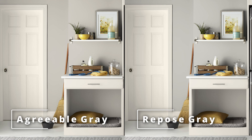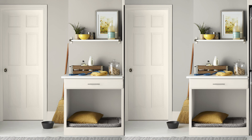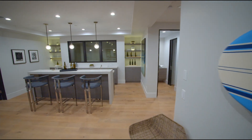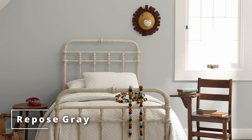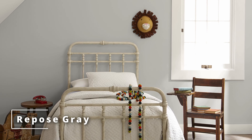Colors around that 60 LRV tend to be used more often than dark colors, especially on interior walls, because they tend to feel more light and airy. There has been a resurgence of lighter colors becoming more popular, especially for a more understated minimalist look. The only issue with going very light — like 80-plus LRV — is that undertones won't be as visually apparent, especially with a lot of light washing the color out. Colors like Repose Gray and Agreeable Gray sit in that Goldilocks sweet spot — not too dark and not too light in most cases.